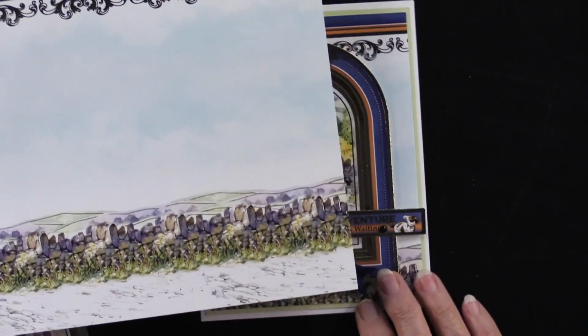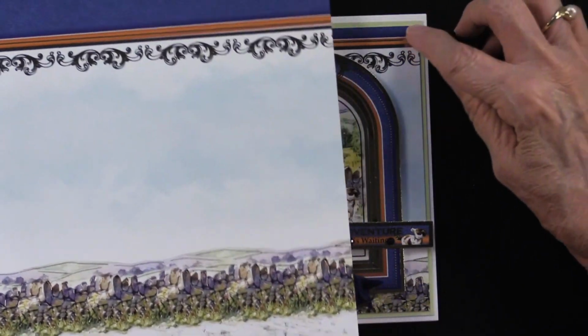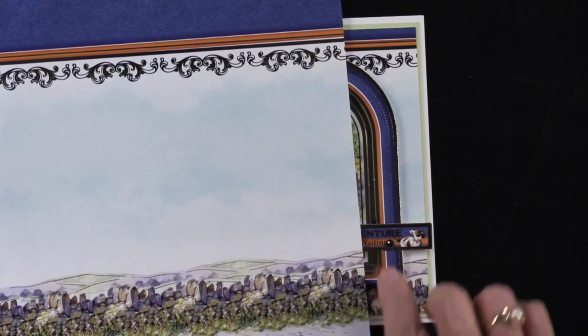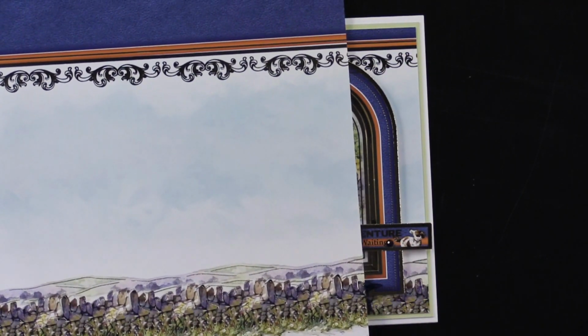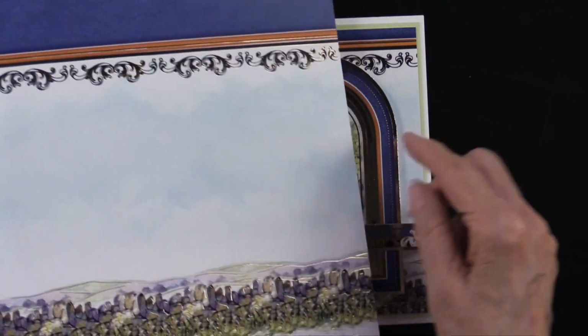So let me just lay that right there. So you can see she started just above the blue, in the blue area, and went down into that rocky border right there. So you get this fancy foiled edge right at the top there. So that's a nice bonus.